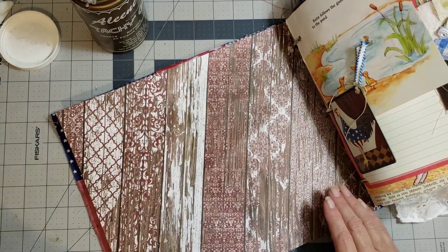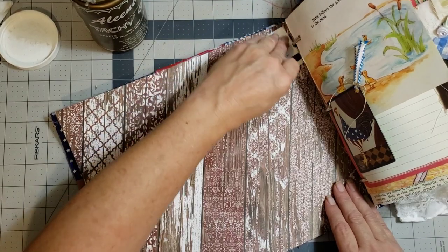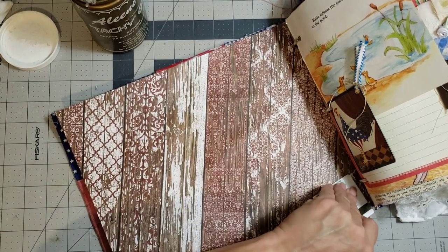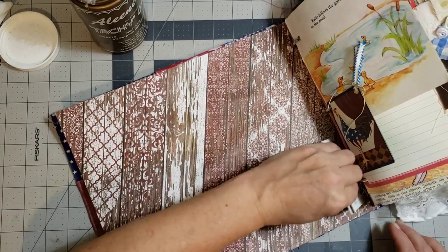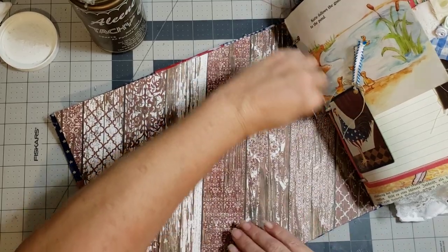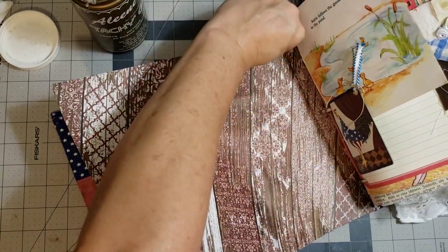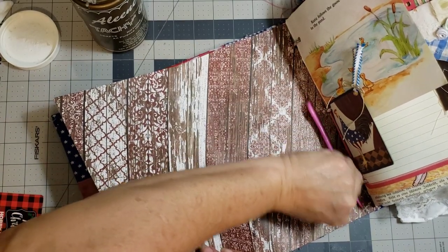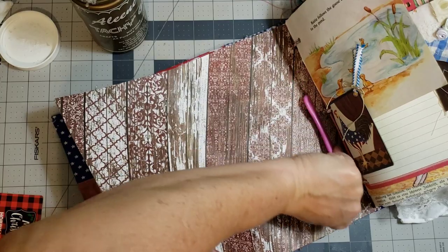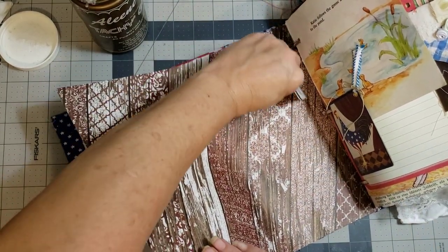Okay, and so now I'm just going to take my little gift card here and start rubbing it into the glue. And this helps to get the bubbles out, and it helps to make the creases where the creases need to be so that when you bend it, your paper doesn't tear. And then I'll take my bone folder and take it down into those creases so that it lays as well as it can.